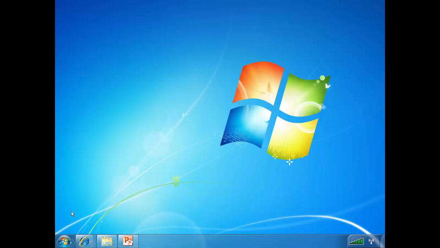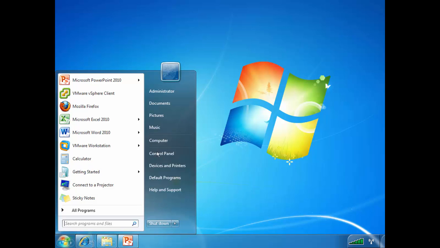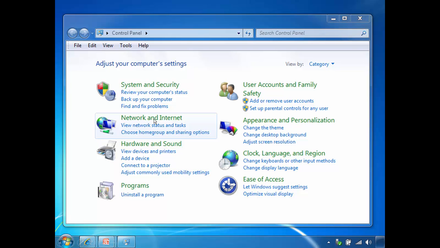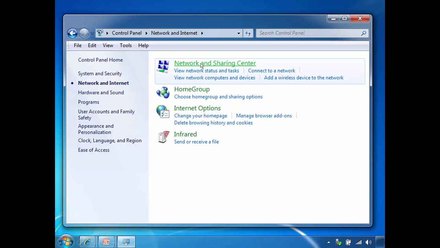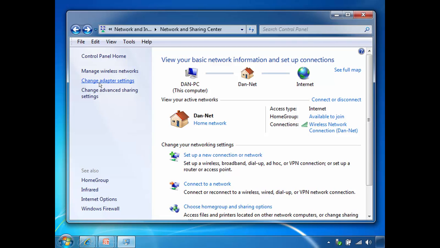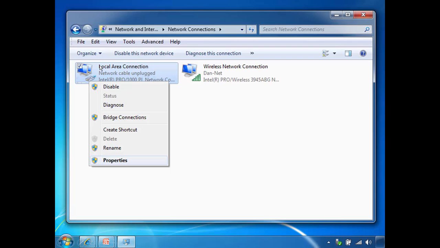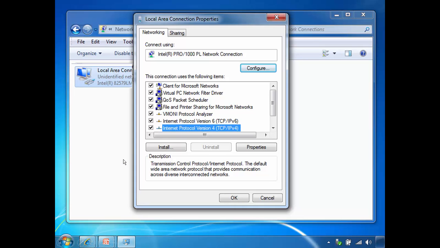To configure IP, we click on Start and select Control Panel and go to Network and Internet and go to the Network and Sharing Center and we select Change Adapter Settings. We right-click on our Ethernet card and select Properties.